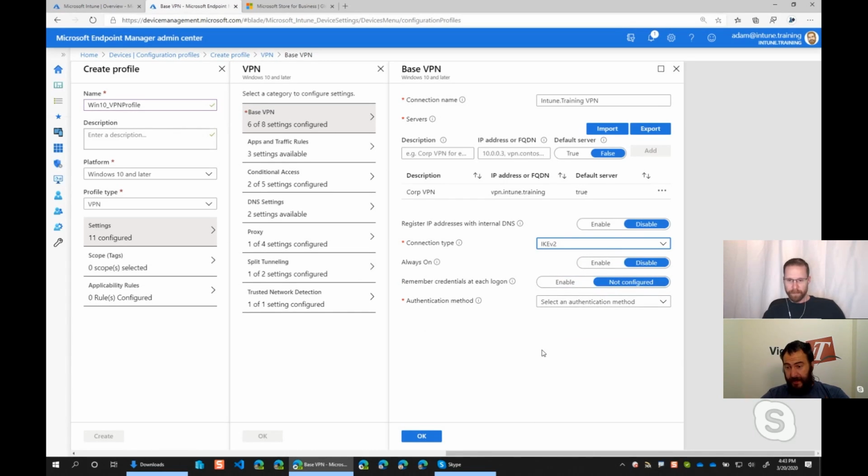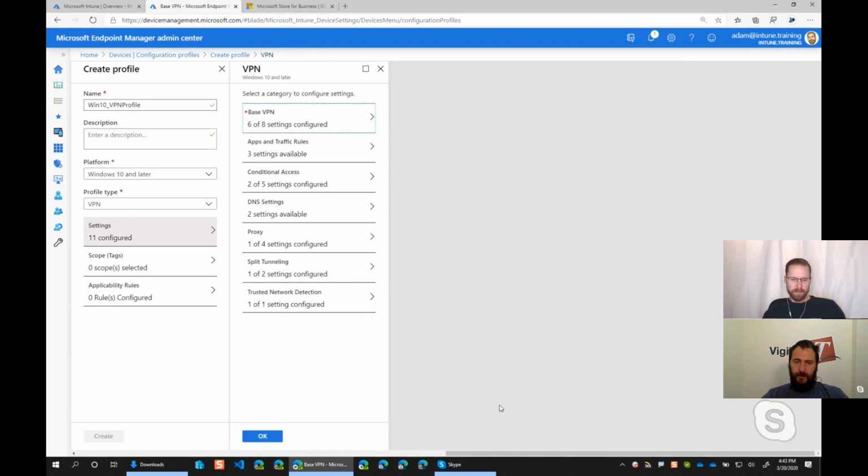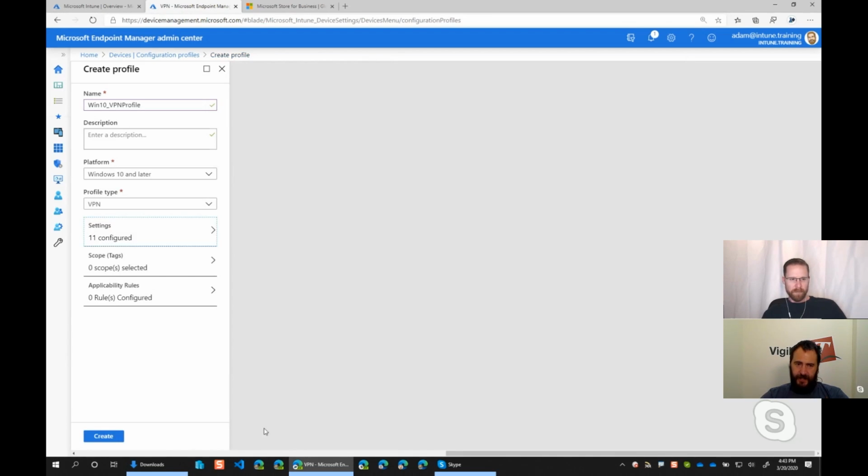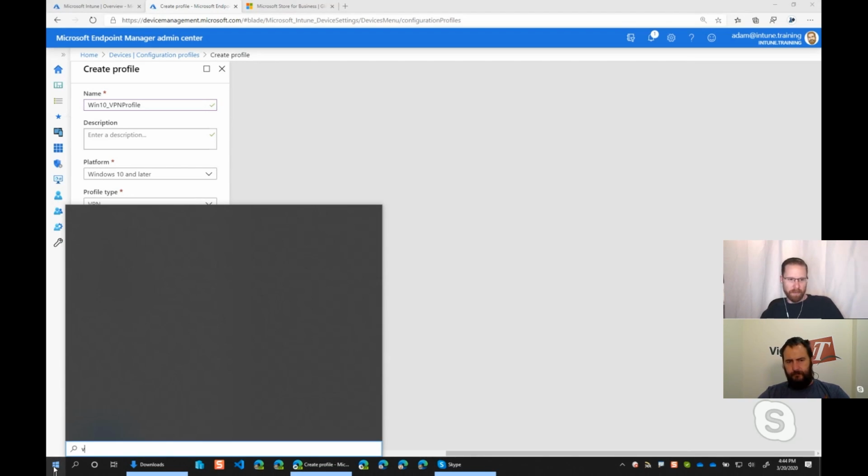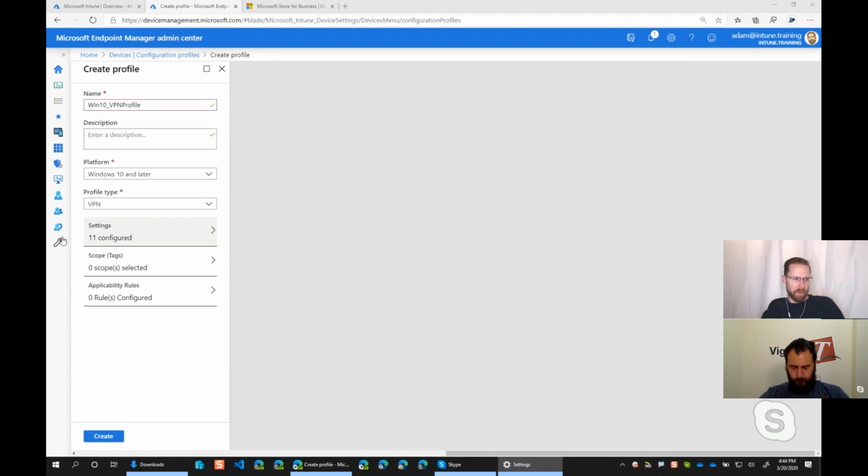Right? And this is very important, it is still valid to deploy a Win32 app that has your installation media for that. There is nothing stopping you from doing that. This is just out-of-the-box support, and I need to stress that. You can still do the manual or the Win32 installer, depending on how your vendor can silently deploy it for you. And so, we're talking about using the VPN that goes with the built-in VPN from Windows, right? That's correct.